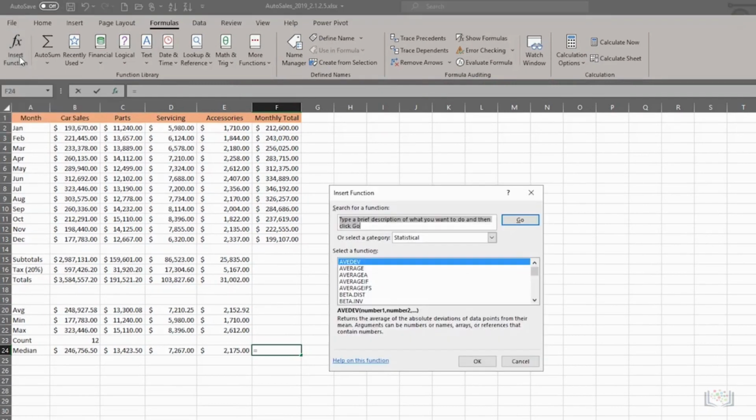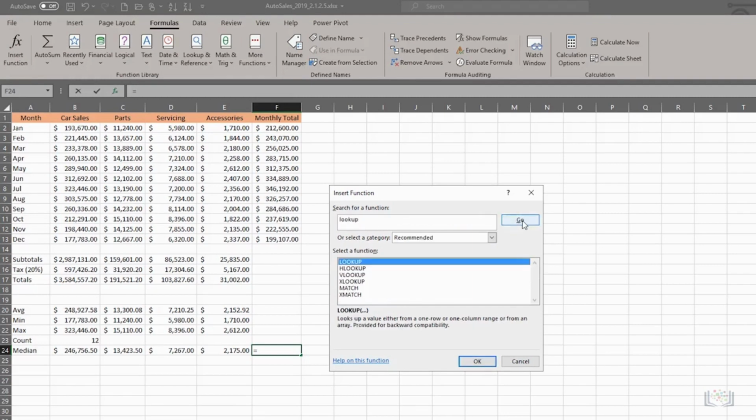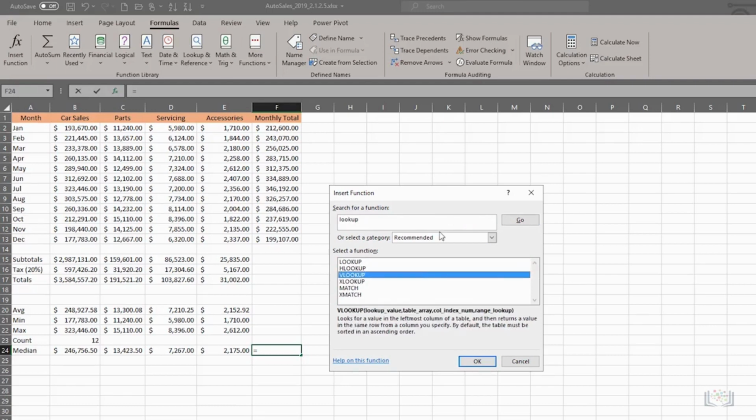Just click the Insert Function button on the Formulas tab, and then either browse the category lists available or choose All and look down the alphabetical list for the function you want. Alternatively, type the name of a function you want and click Go to search for it. Then select the one you want from the returned search.